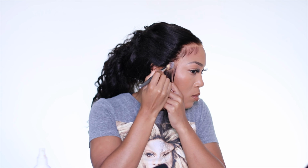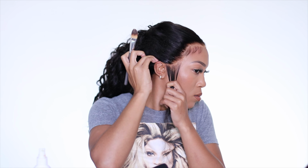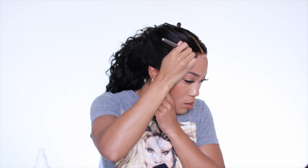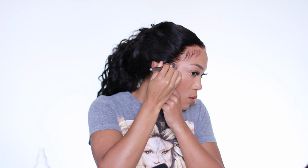Now you guys can see that as I'm pulling out this baby hair area, I'm actually hitting the very base of the cap with the Pump It Up spray. So going right in between, because I don't really want the baby hair to be hard or anything, but I do want the cap to be melted. So you guys can see I'm taking my time, going through with that foundation brush. I mean, really taking my time, getting into the grooves.